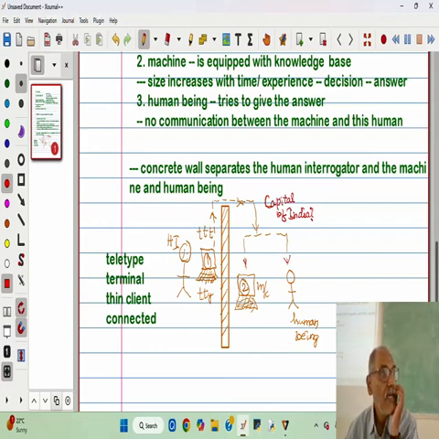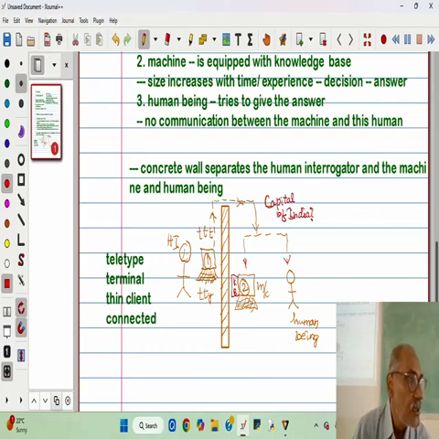And what is the advantage of this? The machine is equipped with a base, what is known as a knowledge base, that is connected to the machine. Are you getting my point here? Now my question is, is there any kind of knowledge base associated with the human being, or the human on the other side? Yes, it is. Brain is there. Brain is nothing but the knowledge store, isn't it? Are you with me? It is with the human being only. But as far as the machine is concerned, this is the extra accessory.